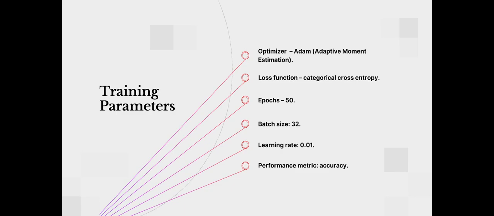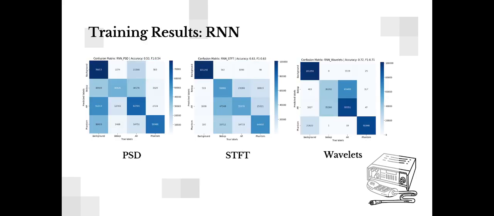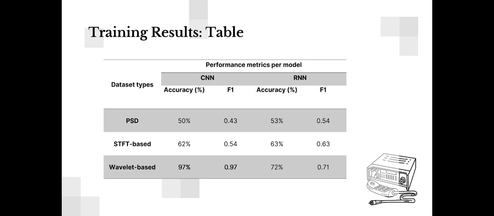The next 2 slides depict the training results for both the CNN in the form of confusion matrices and the RNN using 3 of our resulting feature vector datasets. These results are then compiled into a comparison table using accuracy and F1 score computed from the results. From what we can gather, the wavelet-based feature vector and the convolutional neural network achieved the highest classification metrics of 97%. In comparison, the PSD dataset shows the worst results. The CNN is unable to determine the background noise packets, while the RNN overfits on them. The STFT-based approach shows slightly better results, however, it still fails to ascertain enough features to distinguish between different drone types.